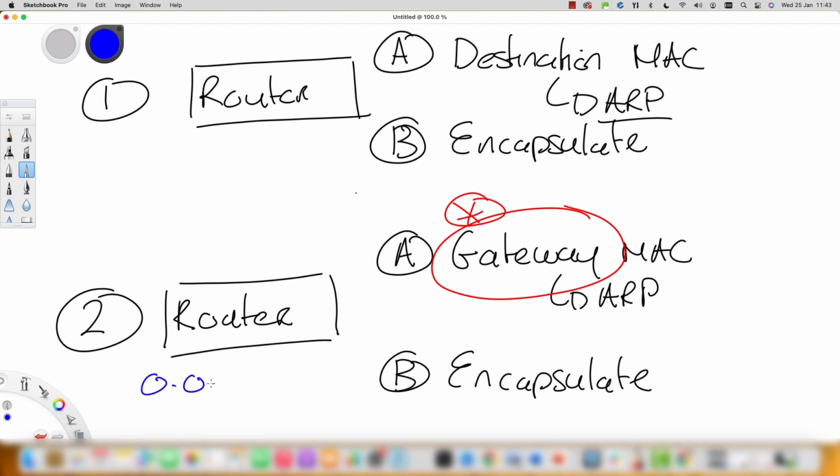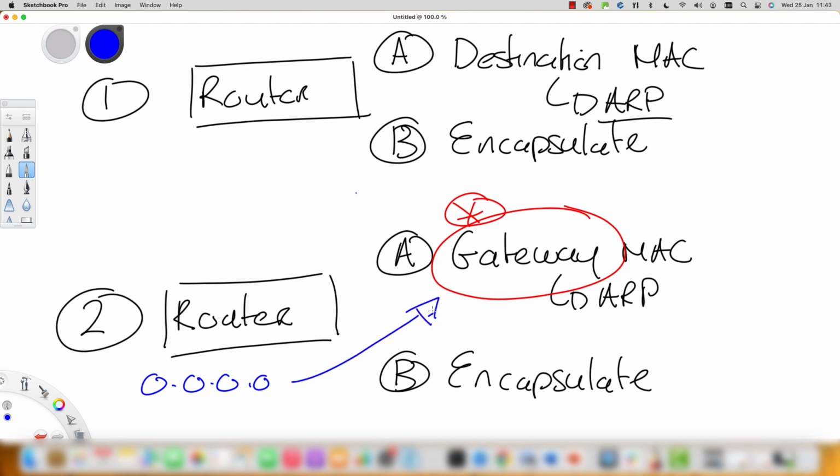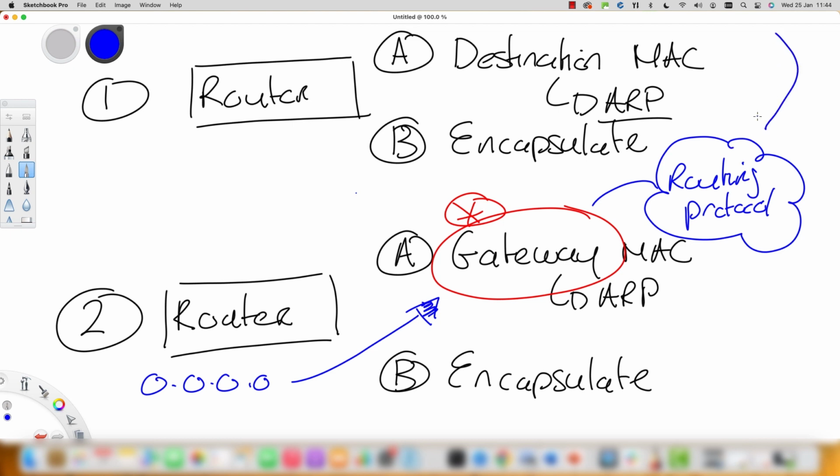You could, if you want, have a default route pointing to the default gateway, so that all non-local traffic that you don't know about goes straight to the default gateway. The default gateway could then have a routing protocol that can learn all of the other destinations. On the LAN side of things, you may use OSPF as a routing protocol, but on the WAN, you want to use something different like Border Gateway Protocol.